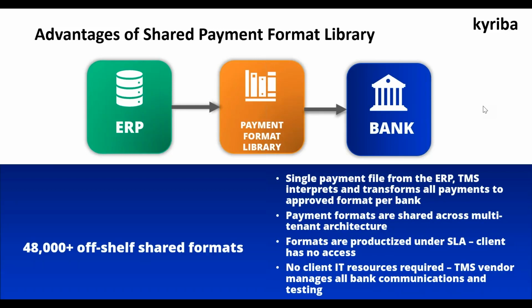And yes, changes in formats happen all the time. I had one client find out that they had been routinely charged for over 20 months for the bank to modify, or quote unquote fix, the format of their files upon receipt by the bank. Based on their file volume to the bank, this resulted in thousands of extra dollars charged in bank fees per year. The client didn't know because the files were ultimately being processed. As a side note, the client discovered this buried fee with another tool provided by their Kyriba platform called Bank Fee Analysis.